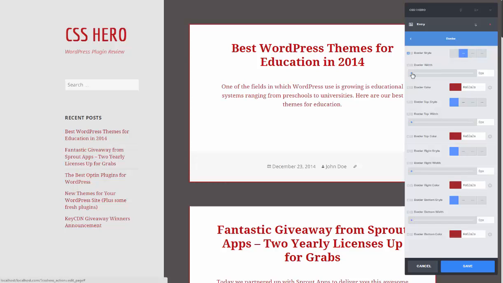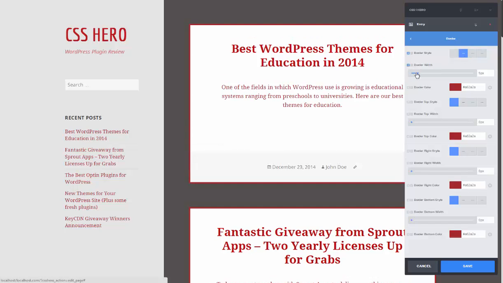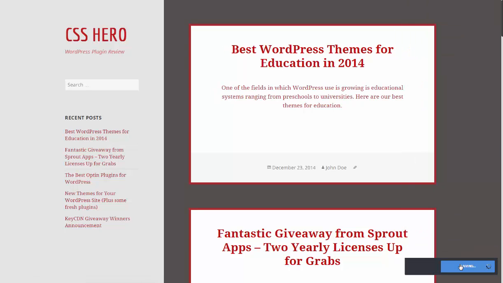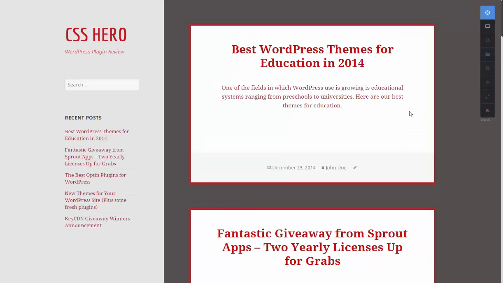Let's choose the solid, increase the border width a bit. And as you can see, it's increasing all around. And you can even do it individually for top, right, left, and bottom, as you wish. We'll save that. And there you go. You've now changed the look of your entire site with just a few points and clicks.